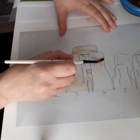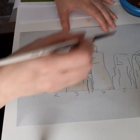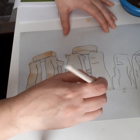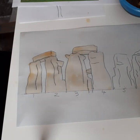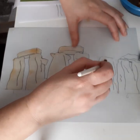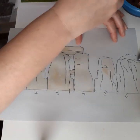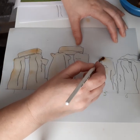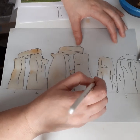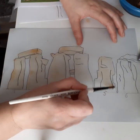We're going to keep on going down. Keep on wiping those drips off. We don't want to get too messy. And then what we can do is we'll get the brown pencils and we might be able to add a little bit of shading or outline this time in a brown colouring pencil, just to cover these horrible pencil marks.